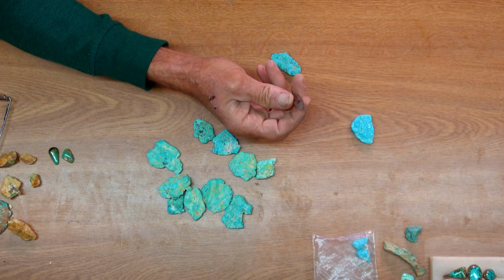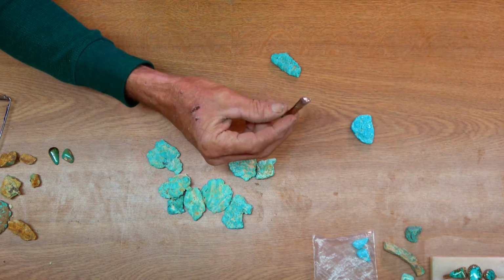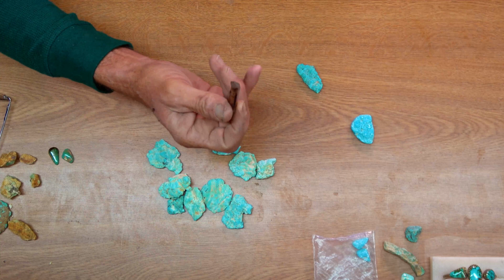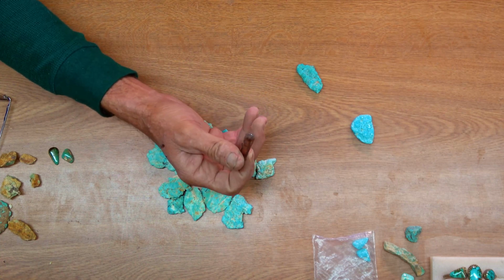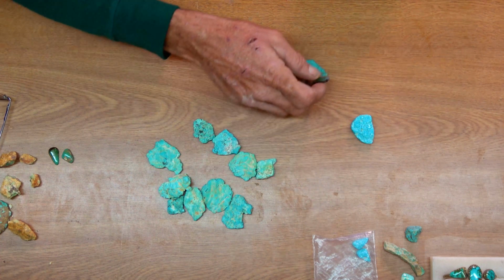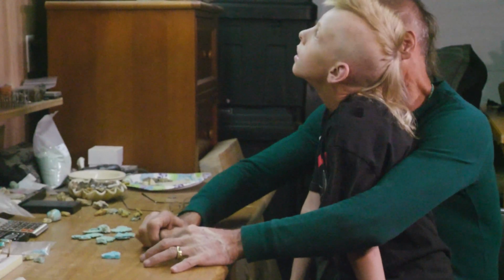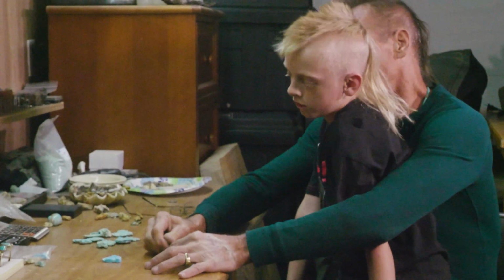So what we have here is a Lincoln County quartz crystal. It's a smoky quartz crystal. We all know that quartz is a 7 hardness. So what we do for a demo test, even at the show, this is a piece of our seafoam. Most turquoise on the market today is incredibly soft. That's why they stabilize it. So if you take the quartz crystal and you take the seafoam, it should be tearing the seafoam completely apart.